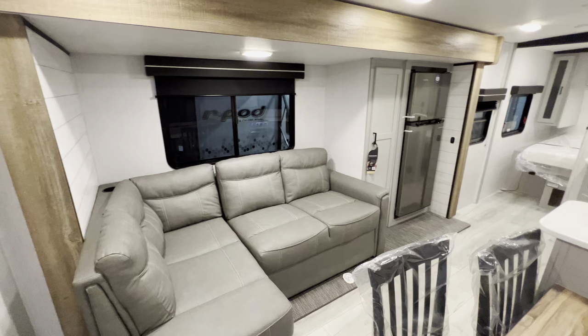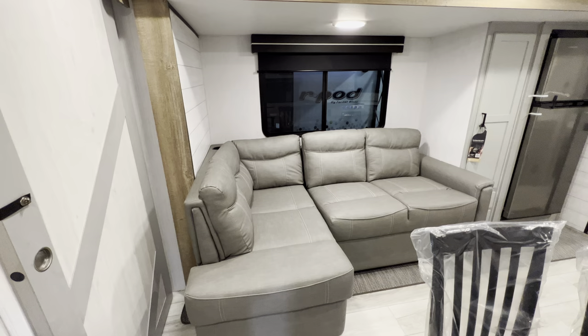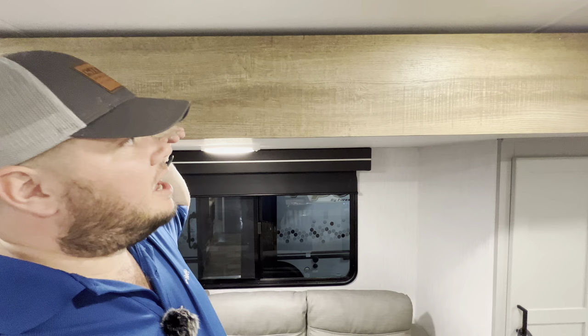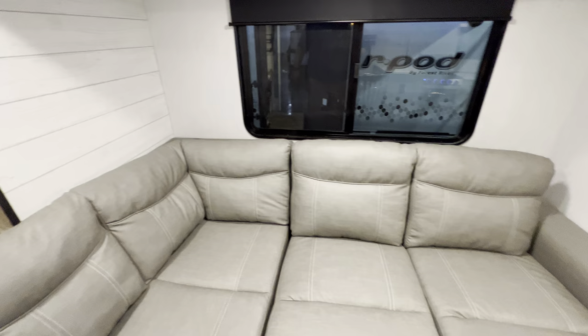Across the way you've got a really nice large slide with an L-couch, that elbow configuration, which doubles up as a bed and allows for extra sleeping. You've got that big open window due to the higher slide - for a travel trailer the slide height on this is pretty good. I'm six feet tall and I'd put the slide height around five-six or five-seven. Tinted blackout window that opens for a nice breeze. North Trail does a really good job with their design - I really like the look of it.